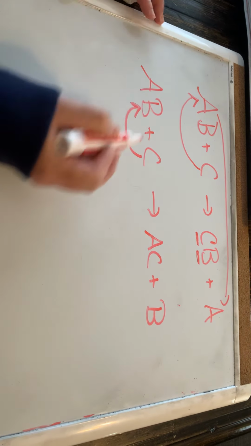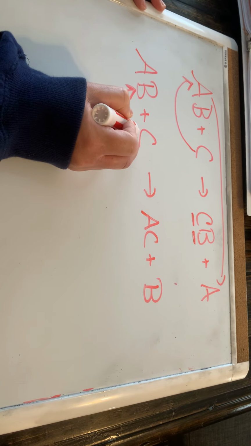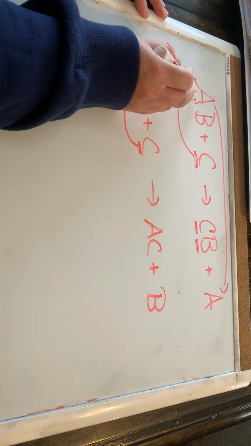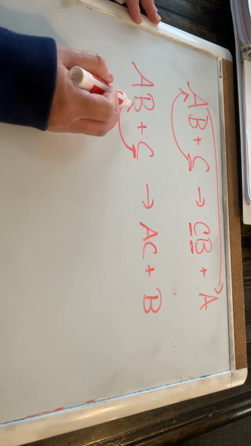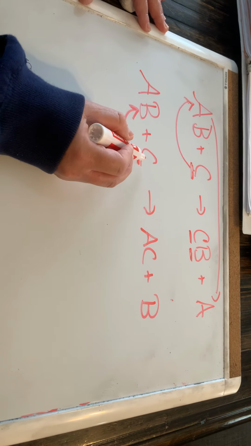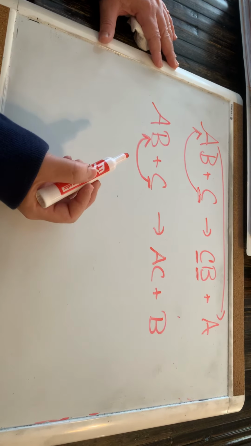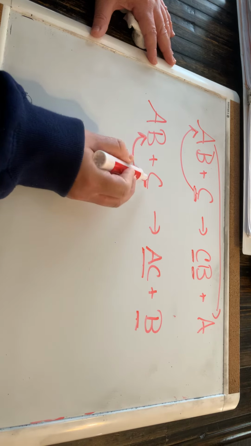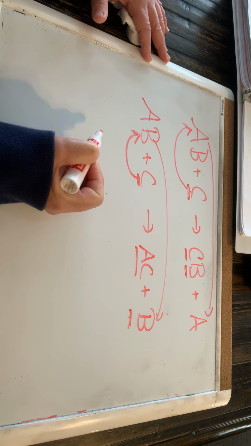Where the C comes in and replaces the B. Okay, so that means that C is negative. Here, C is positive because we know that what comes first in our compound is positive. What comes second in our compound is negative. So if C is negative, negative replaces negative, positive replaces positive. Okay, so what you have over here then is AC plus B. So the C comes in, knocks the B out, and the A goes with the C.